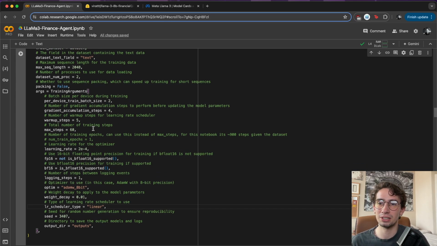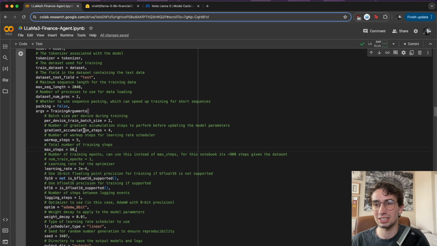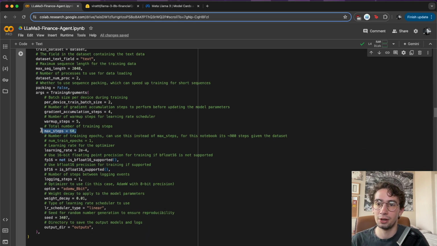But the thing you should definitely take note of is right here, max steps. This is the number of times that all of these calculations are going to be run and updated. Of course, the max steps can be a little bit arbitrary. Generally, in machine learning they use the term epochs, and an epoch means going over and training a model on an entire data set once. For this, I tried to run it and it was about 900 steps for one epoch, but for the sake of examples and to keep it friendly for a Google Colab notebook, we're just going to be doing 60 steps here to show what this is.